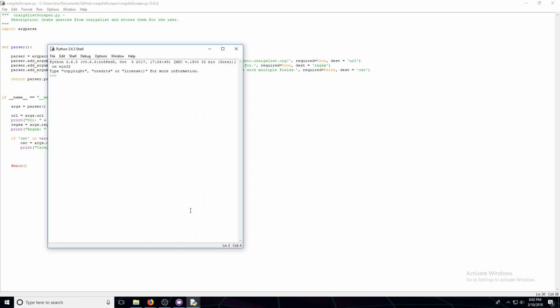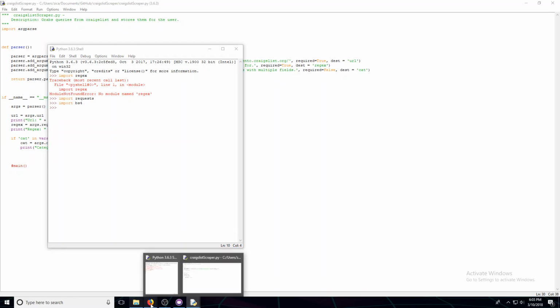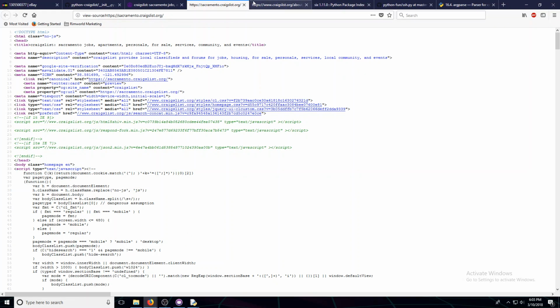Let's go to here real quick. We're gonna import requests, sorry. Then making a... I gotta remember all this stuff. I gotta remember how to use the request object here, basically. Oof.